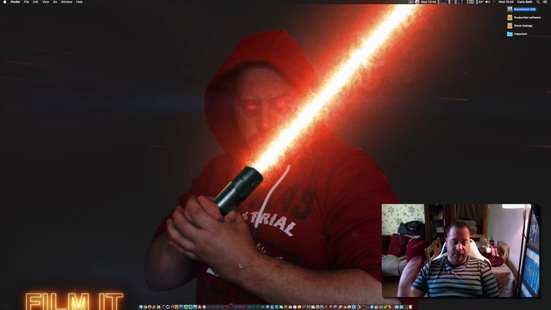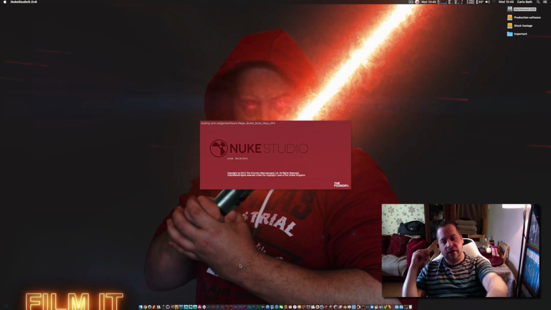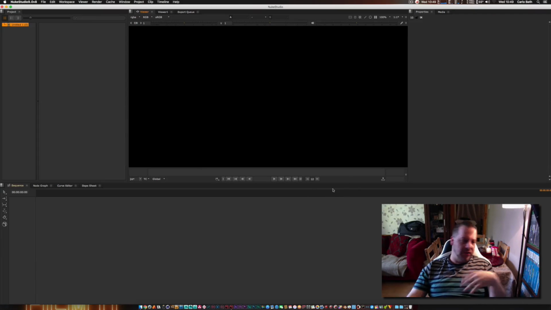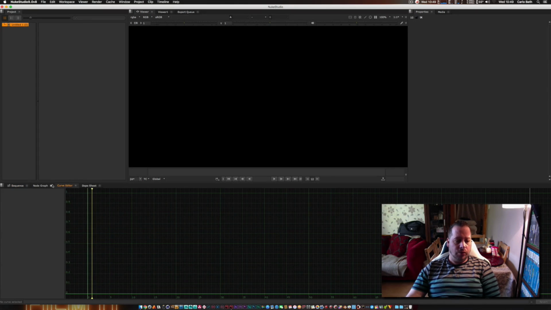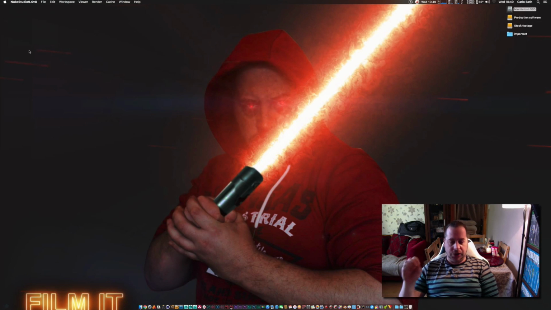So Nuke Studio is a video editor, a compositor, and a visual effects tool, all in one. It's the complete package. Now the difference between Nuke Studio and After Effects is that Nuke is node based, so everything is built around nodes, whereas After Effects is based on layers. But nodes and layers are basically the same thing, just one's called nodes, one's called layers. So this is Nuke Studio, the latest version as of today, and this is a very, very cool program. So yeah, the Foundry Suite is absolutely one for compositors and visual effects artists.